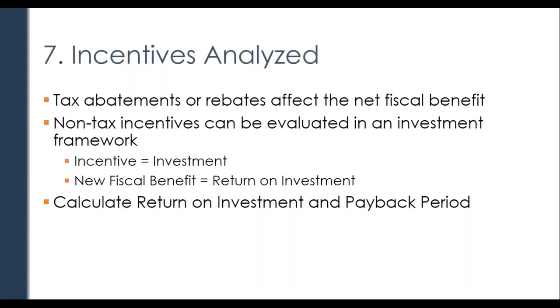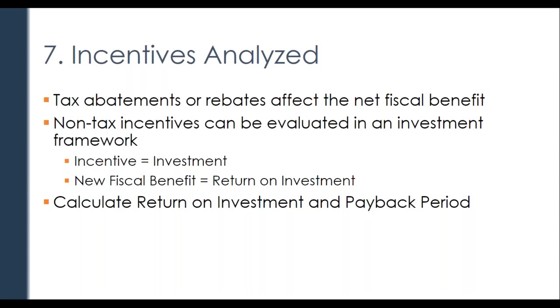So if that's tied to a specific revenue, we want to make sure that gets reflected in the net fiscal benefit. As we detail by each jurisdiction, we say, okay, these are the benefits, these are the costs, but we're going to have a tax abatement where the company doesn't have to pay, maybe there's a 50% tax abatement, and we want to see how that affects those net benefits. Obviously, a tax abatement is going to lower your property tax collections, and your net benefits will be affected by that. So that's one. Whether it's a property tax abatement or a sales tax rebate or other things, when it's tied to a specific revenue based on their specific activity, that's one that you want to think about.